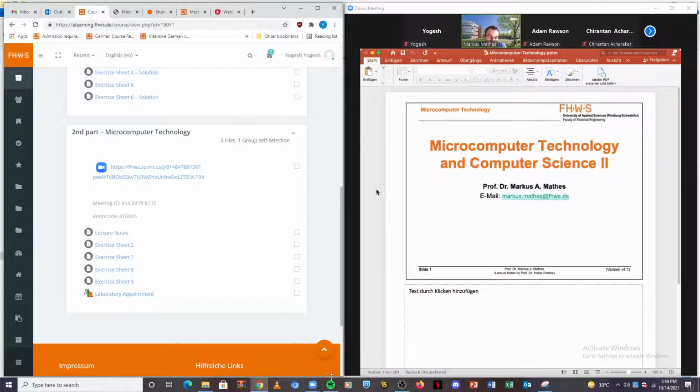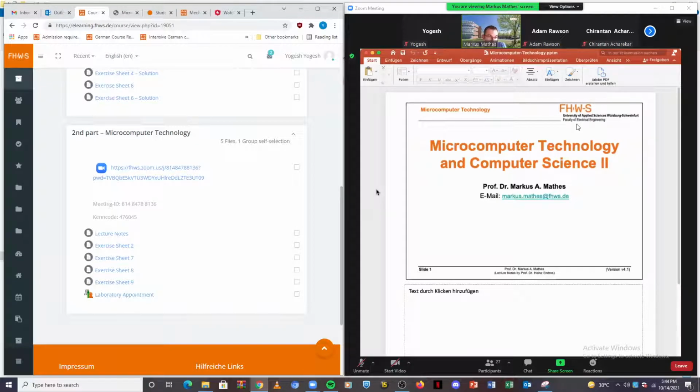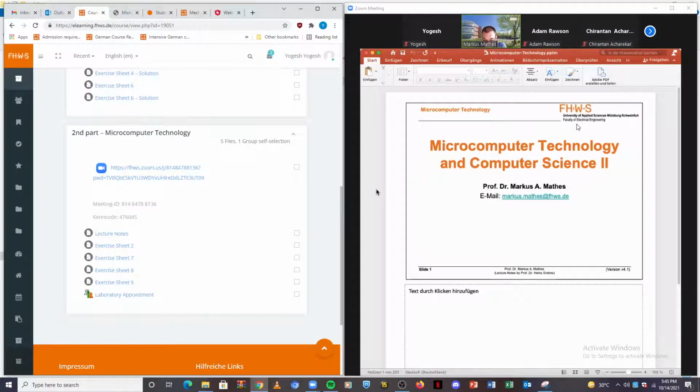I've put this group schedule in the e-learning where you can register for a specific group. In the e-learning, it looks good, but in reality, most of the students come to the first session. So I kindly ask you to check your schedule, and if it's possible, switch to session 2, so that we get an equal distribution between the two groups. That's better from the pandemic perspective, but also from the teaching perspective, because then I can talk to all of you and we can try to solve the exercises together.